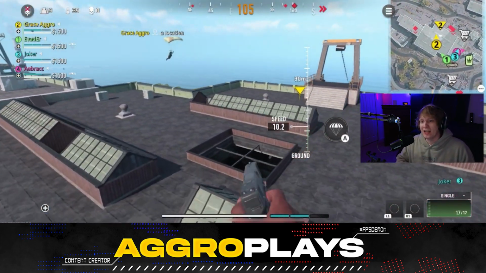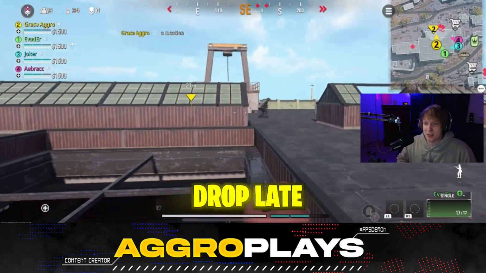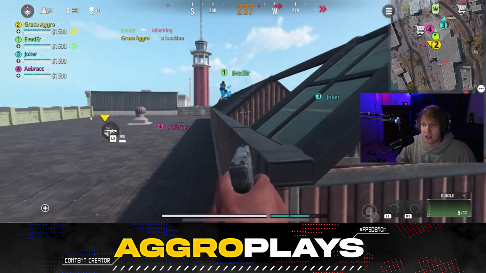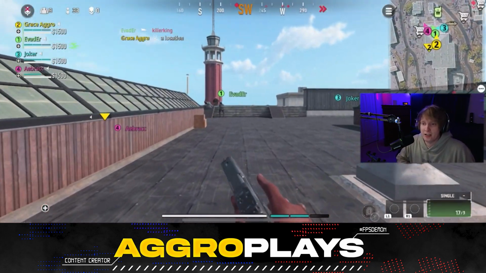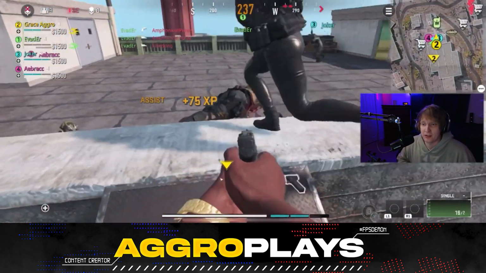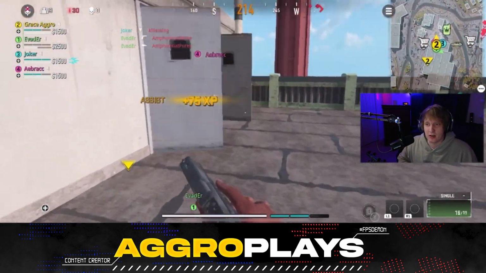As you guys can see, we're landing a little bit late dropping in because we want to see where everyone else is dropping. We don't really want people sneaking up on us as much. So we're pulling our parachute early before we drop to the ground so that we can kind of jump on a person per se versus getting jumped on ourselves.